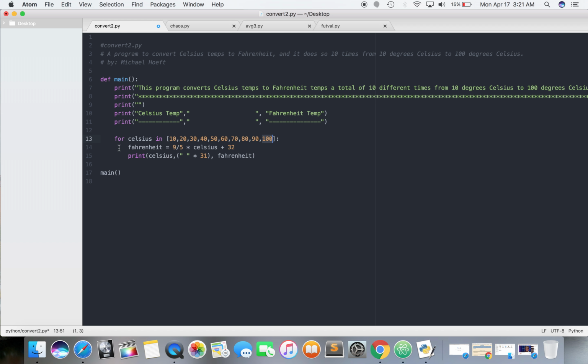Once we learn if statements, then I can say, for Celsius in blank, if the length of Celsius, if the length of each number is greater than or equal to 3, then print this.